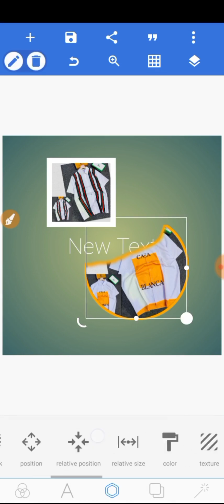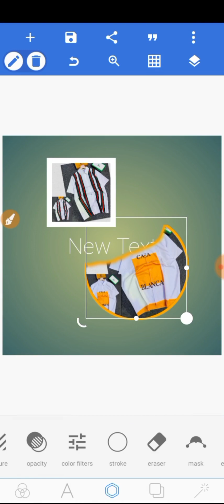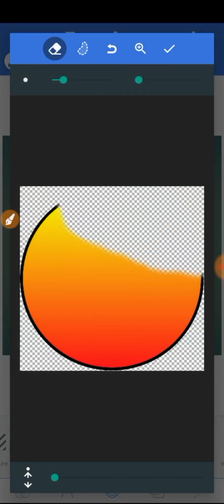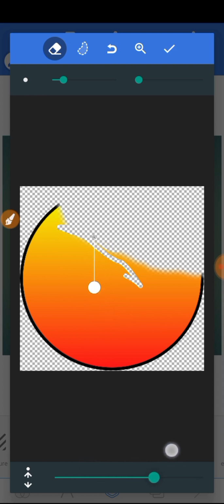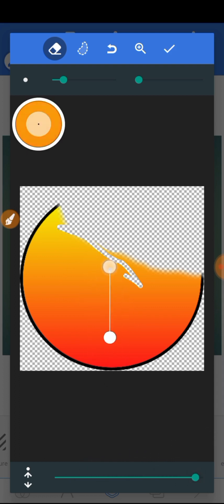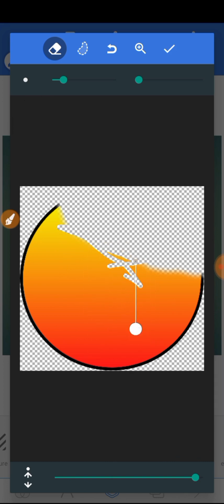This is what you can do with the eraser, especially when you want to blend a picture into a background. Here you can increase the holder size. If you are trying to clean somewhere like here, you can increase the size of the holder so it will be long for you to hold. You hold it and use it to clean whatever you want to clean.